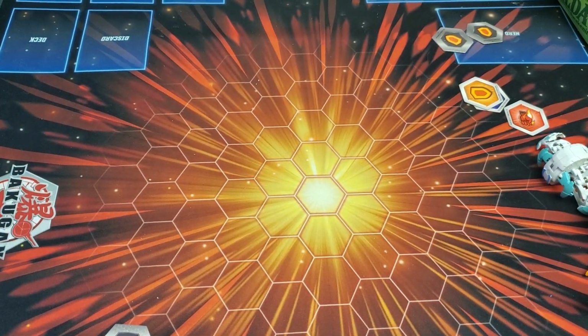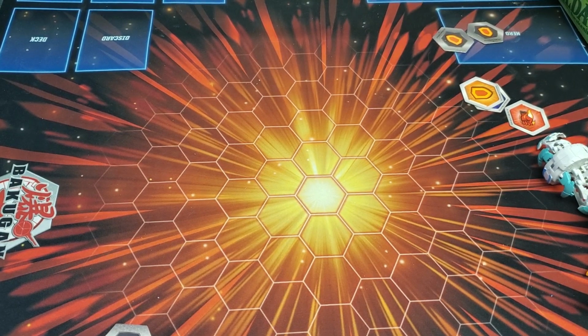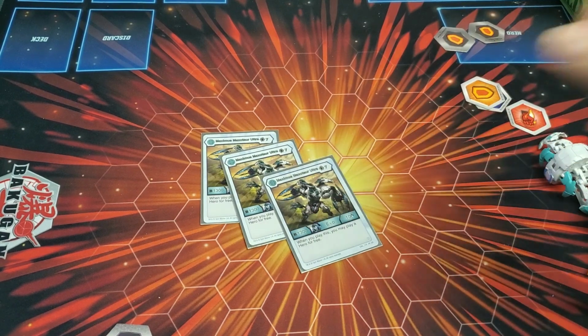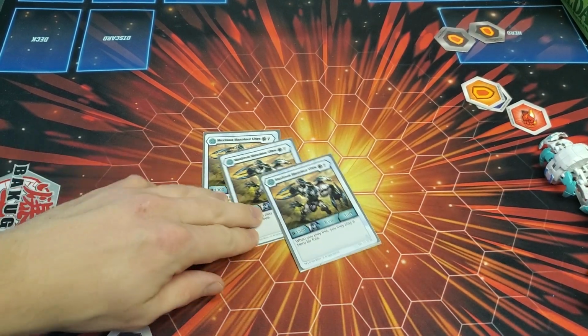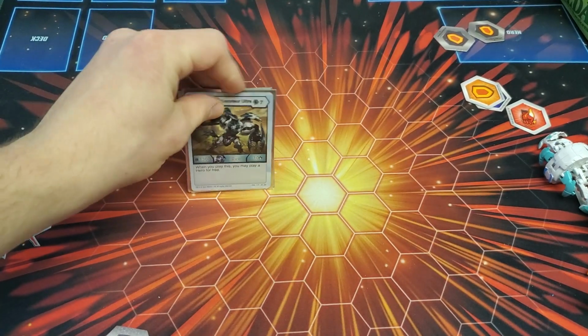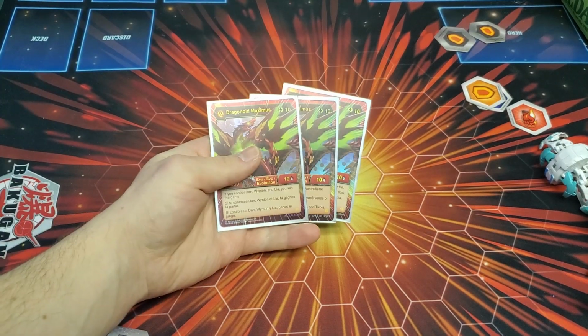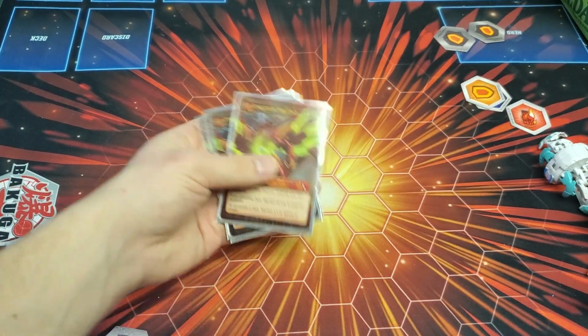Next up, the Evos. So there's obviously only 2 different Evos in this deck. 3 of Chaos Maximus and Maxitor. 1310 for 7, and then it enables a hero play for free. And then 3 Dragonoid Maximus. Obviously everyone knows what this does.